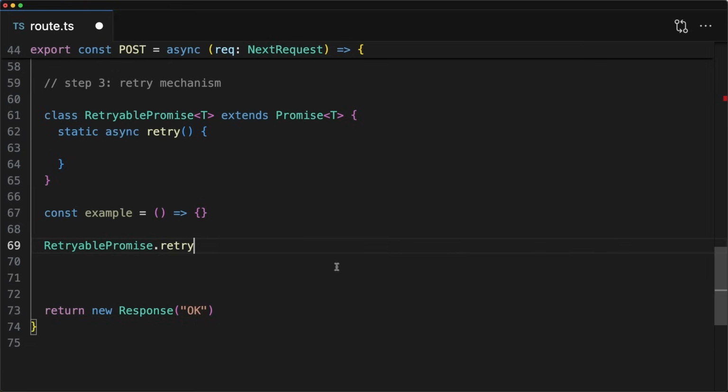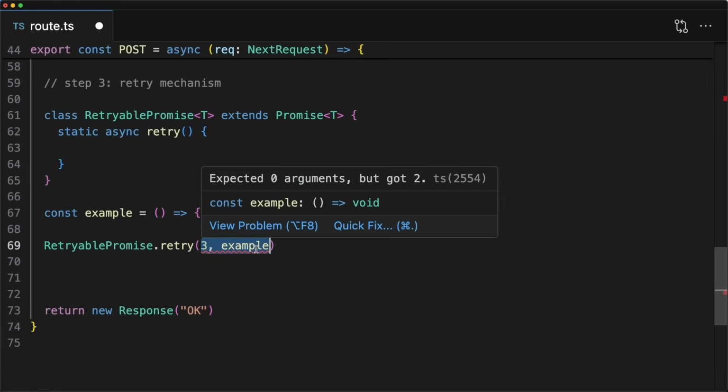How do we want the API to look now? What should happen? The best thing I can think of is that we have the amount of retries, like 3, and then the function that we want to retry that many times. I think this is a really easy to understand API: RetryablePromise.retry, the amount of retries, and then the function we want to retry. You can take a shot every time I say retry. You're going to be hella drunk by the end of this video, probably already. But that's how it works, and I think this is a really nice API to work with, so that's how we're going to implement it.